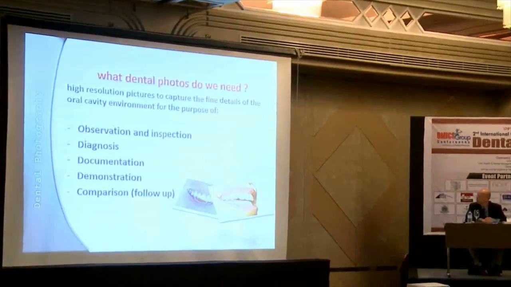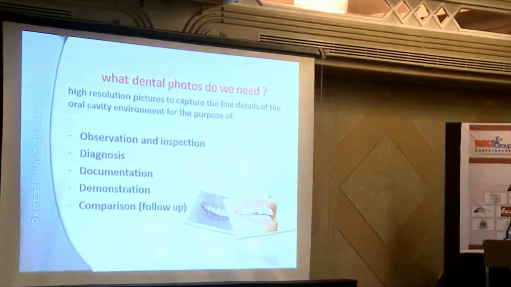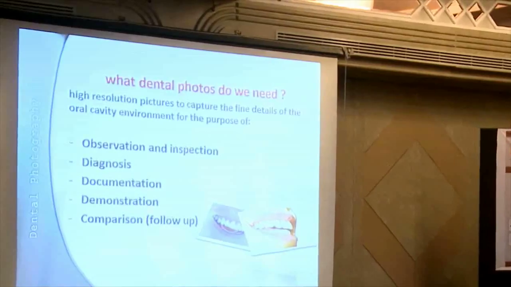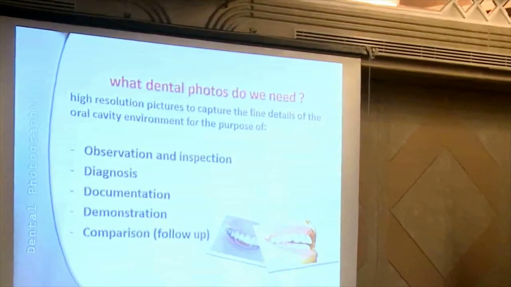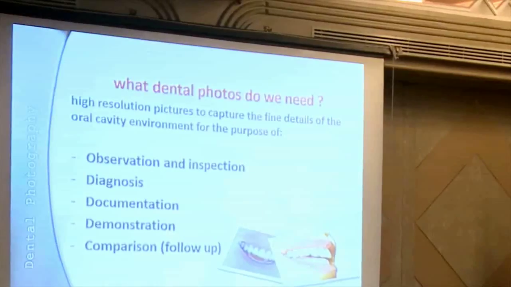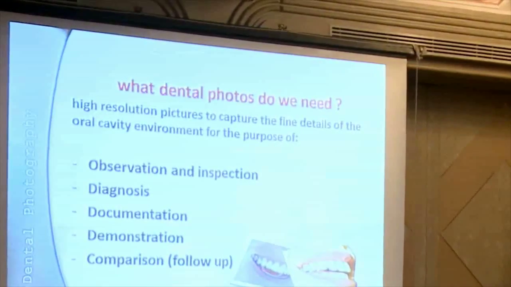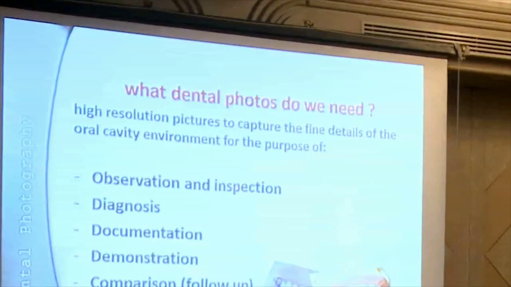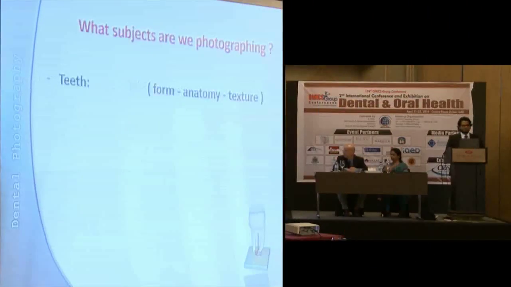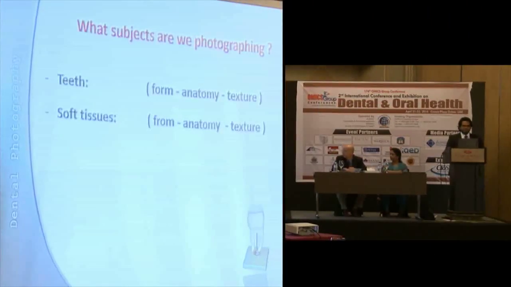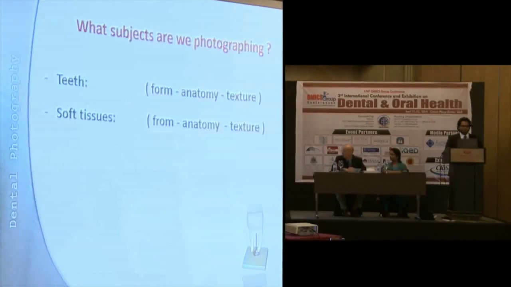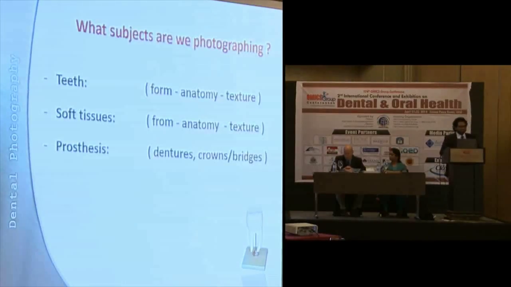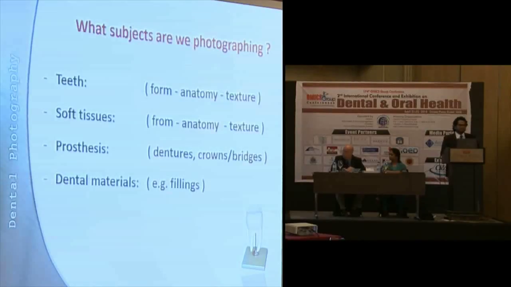So we want to acquire as many details as we can in the photo so that we can save it on our hard disk for the following purposes: for observation and inspection, for diagnosis, and for follow-up, demonstration, and education. The subjects that we are taking photos of are the teeth, the anatomy and form of the tooth, the color, soft tissues, prostheses, dental materials, and also dental instruments.